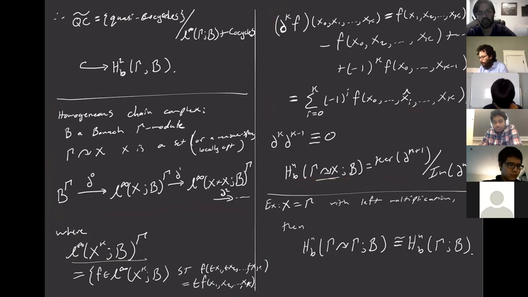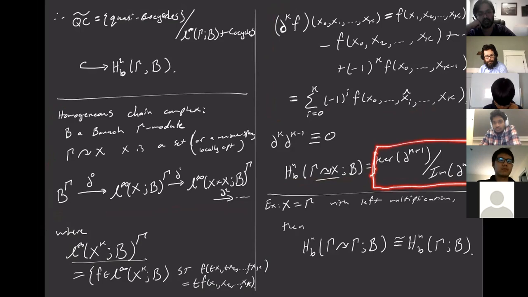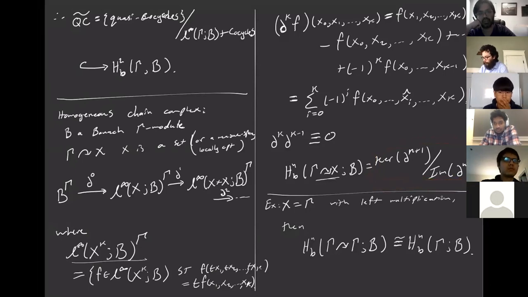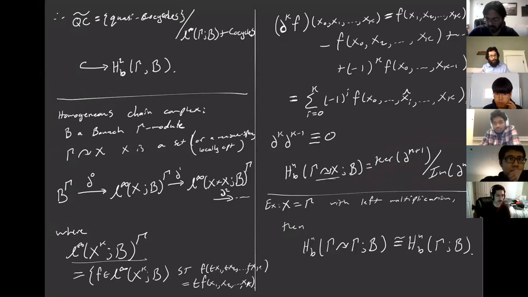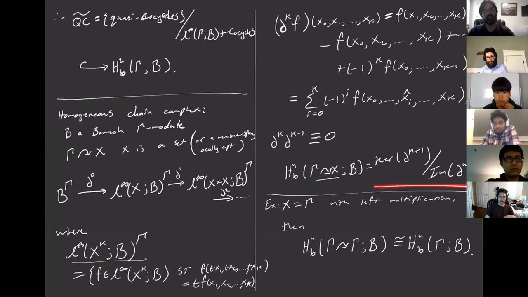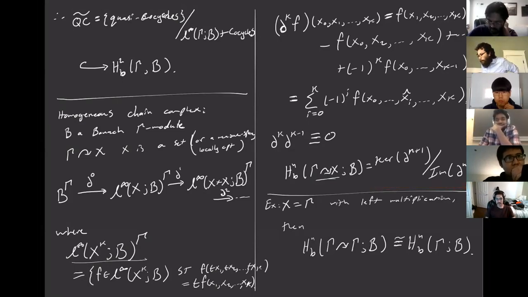A quick remark: when studying this space we're mainly interested in whether it's non-zero or zero. This space as defined is a pseudo-Banach space, because B is a Banach space and the kernel of the L-infinity functions is a Banach space. The image is not a closed subspace, so the quotient is not a Banach space, but the quotient still has a function satisfying all axioms of a norm except it could give norm zero to something non-zero — this is called a pseudo-norm. You still have the completeness condition, so this is called a pseudo-Banach space.